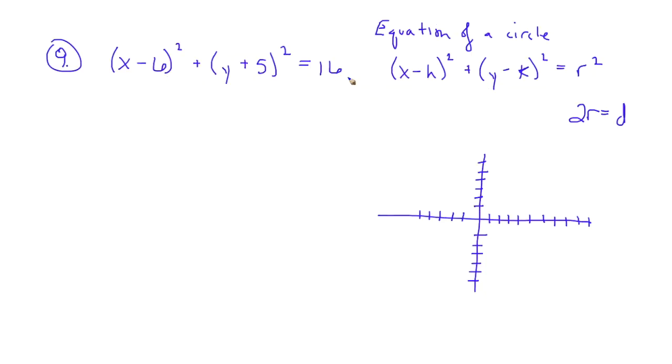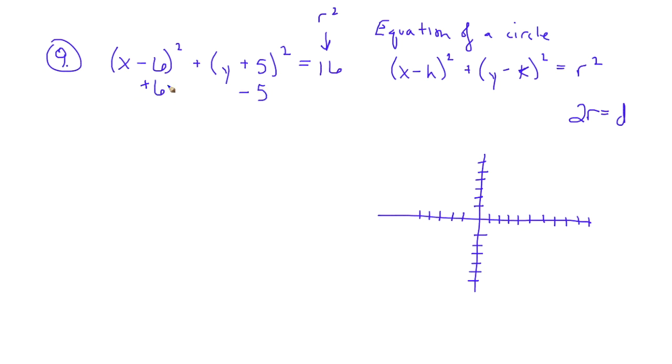Now here is the equation that is given to you: x minus 6 to the second power plus parentheses y plus 5 squared equals 16. But really the way that this expression is traditionally drawn is using an h and a k. And here I have x minus h squared plus y minus k squared equals r squared. So this 16 is representing your radius squared, and the h and the k are representing the 6 and the 5. And you'll be able to see that this should be minus h, so this 6 should be a positive 6, and then this minus k should really be a minus 5.